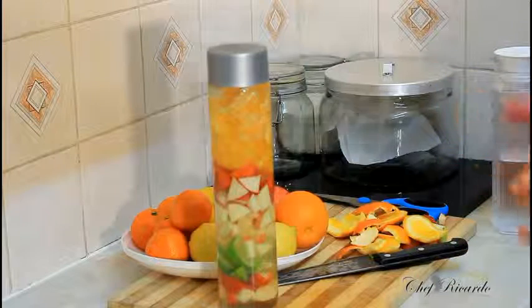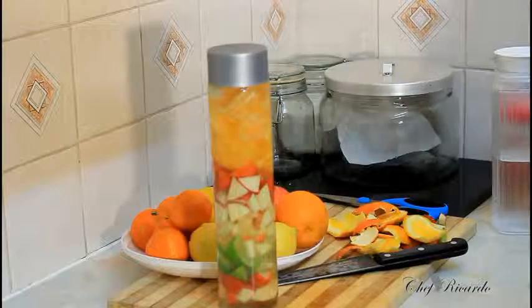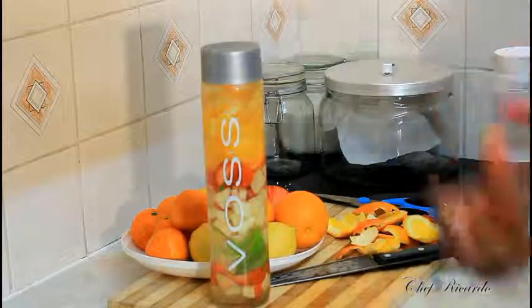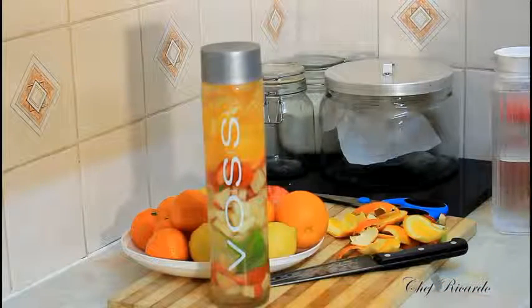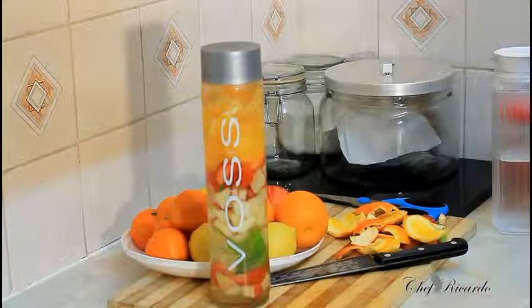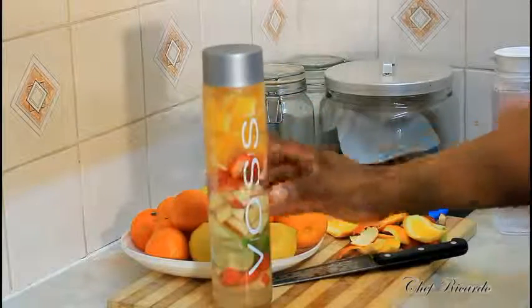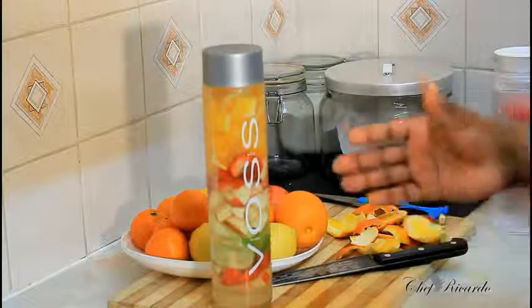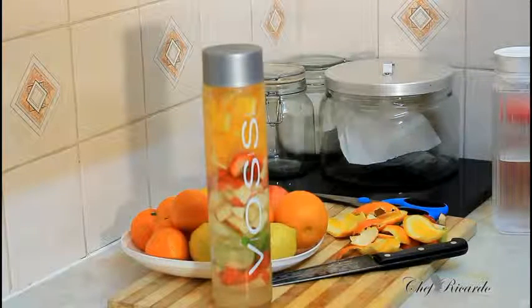Put it in your fridge and drink it in the morning before you eat your breakfast or before you do anything — drink some of this water. It's healthy and good for you. The beauty of it is you have lemon inside which is really good for you, and the water gets infused with the fruits. It's a lot of acid — really good for your body. If you want to look fresh and refined, this is where this drink fills the gap.